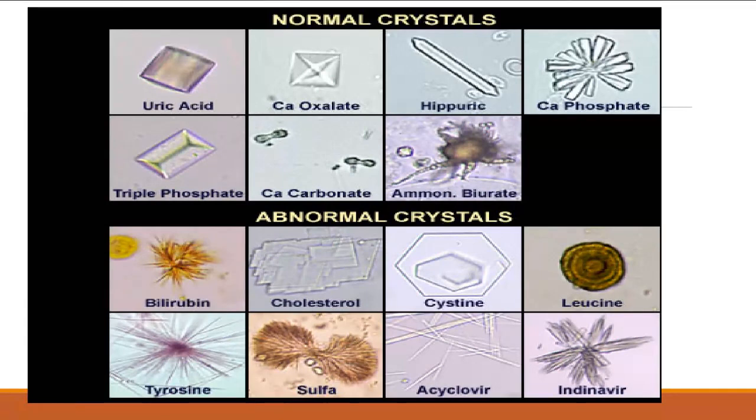When we start talking about these abnormal ones later, look how spiky all of them are. A lot of them are spiky. So that'll kind of point you in that direction. These calcium phosphate, they look spiky, but they have all these blunt edges. So typically you see something like this that looks like a bunch of needles, you're looking at something that's abnormal. Just a heads up on that one.